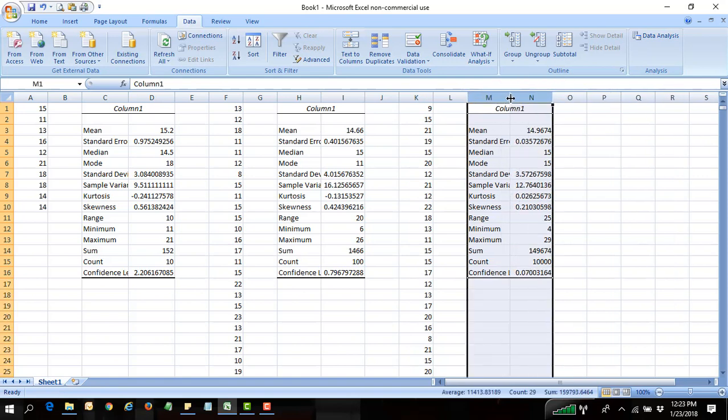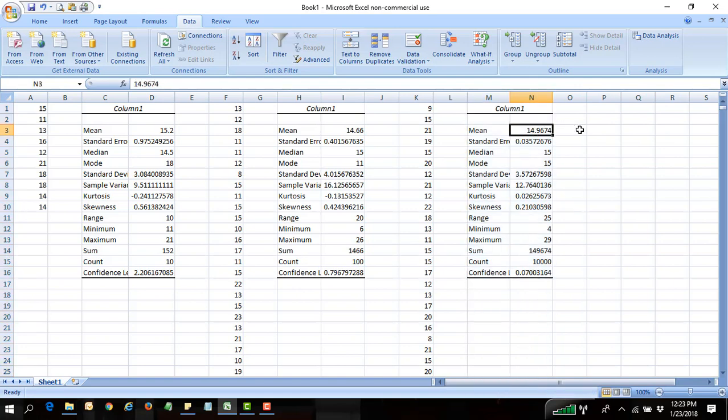This time we got a lot closer to what we expected. Our expected value for this distribution is 15 across the board. When we had only 10 data points, our mean was 15.2 plus or minus 2.2. At 100 data points, which should have been more accurate, we got a little farther away at 14.66 plus or minus 0.79. And now with 10,000 data points, we have 14.96, really pretty close to 15 like we would expect, plus or minus only 0.07. So the larger sample size has helped reduce that interval, giving us more confidence in our mean. But notice how much variability we saw in that mean as we went through.